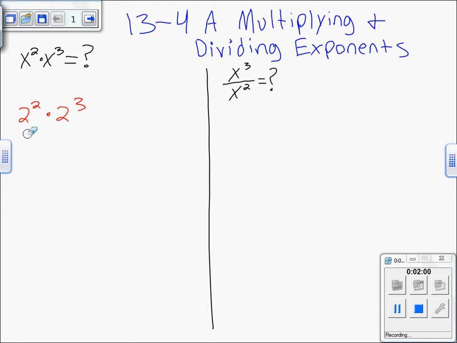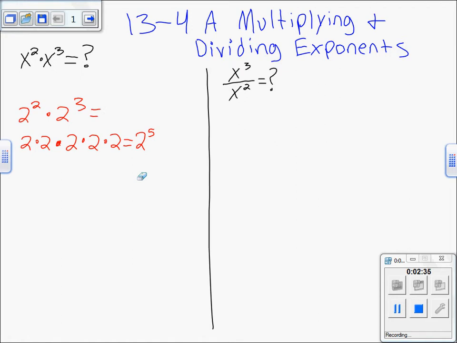So 2 to the second power, that really means 2 times 2. So that equals 2 times 2 on the left side. And on the right side, 2 to the third power, that means 2 times itself, but there's 3 of them. So now there's a times in between right there. So now when you look at it all together, you have a total of 1, 2, 3, 4, 5 2's. So at this point, we don't care what it equals. We're going to leave it as an exponent. So that equals 2 to the 5th power, because after we multiply, there was a total of 5 of them.